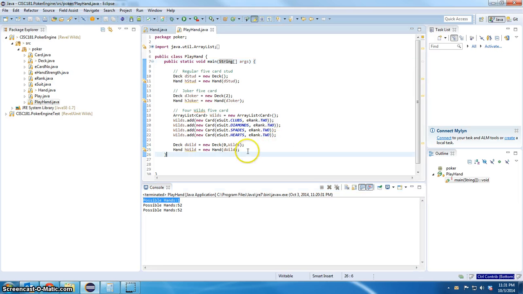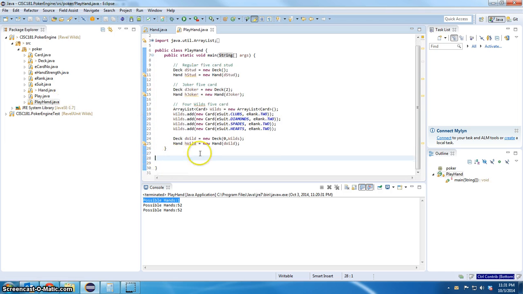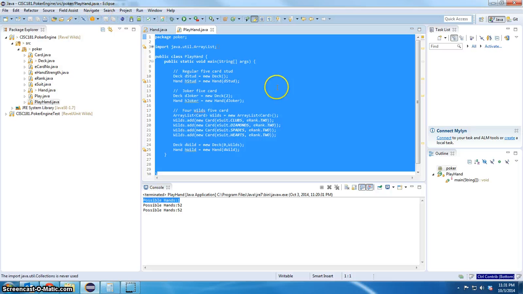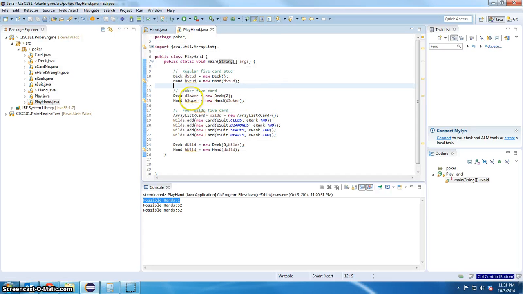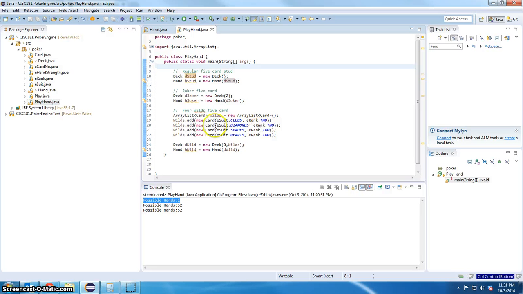I've got three different versions of the game from the play hand class. And again, when we finally get into the GUI, this part of it's got to be as simple as possible, as abstract as possible. I'll ask for the kind of game we're going to play. I'll figure from the game what kind of deck we're going to draw. I'll draw the hands. I don't want to expose a lot of this stuff to the GUI side. So imagine the GUI, other than painting the cards, it's not going to do very much. All the logic is going to be in the deeper classes from play hand.